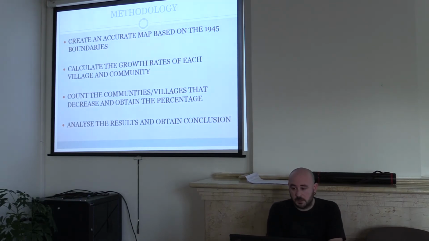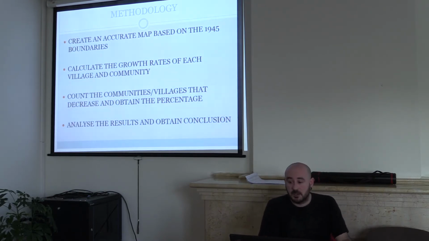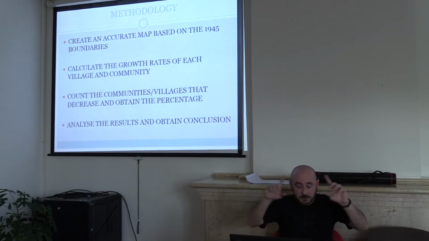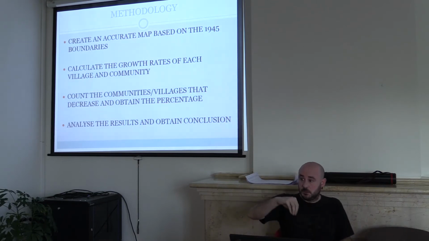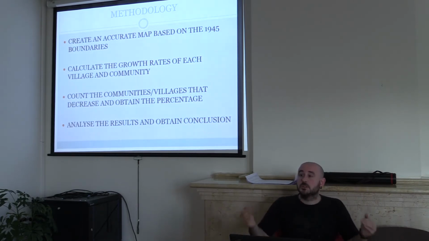So for example, in different population sources, the British collected different names, different places. In 1922 for Haifa, for example, they could have 100 names, but in 1931 they have 160. So you need to put all these names in the same boundaries, to make sure, as accurately as possible, that the population was living inside that boundary.